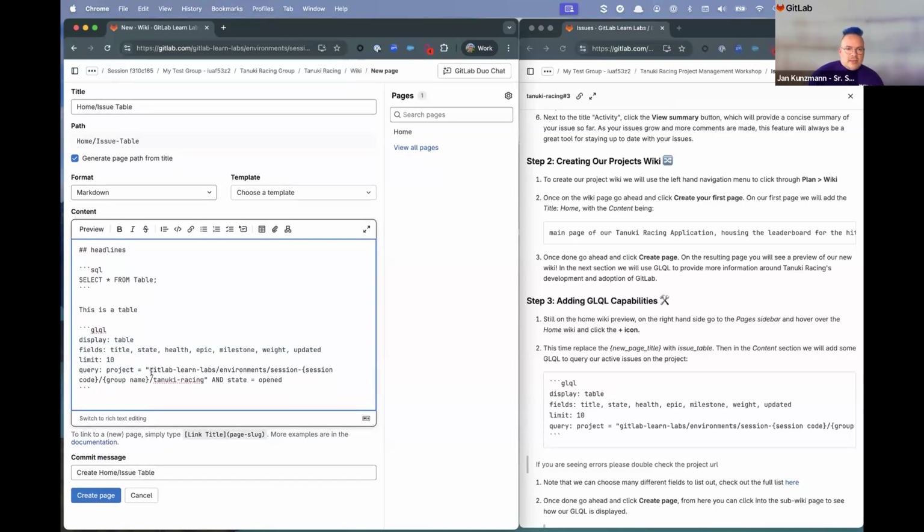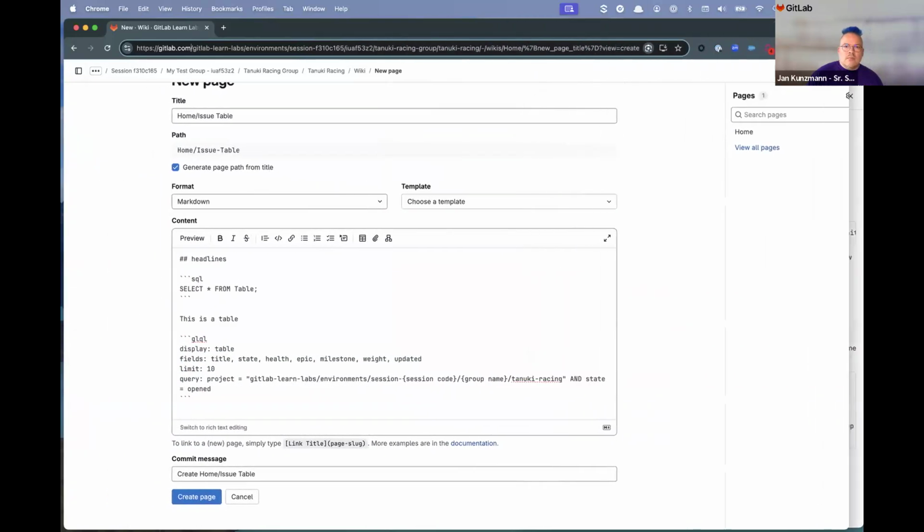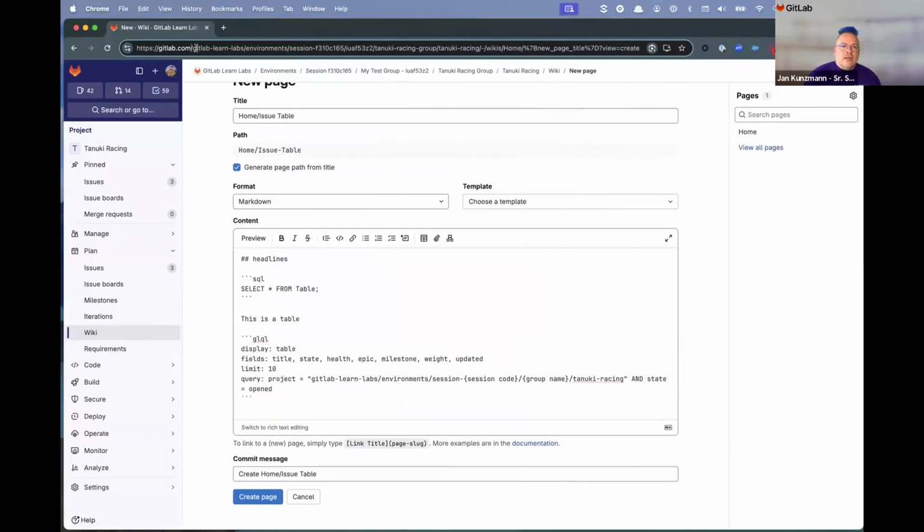We need to replace the project ID here. So what you basically would do is you will just make it a little bit bigger again. You will take the path to the project from your URL. There are, of course, other ways to retrieve it.